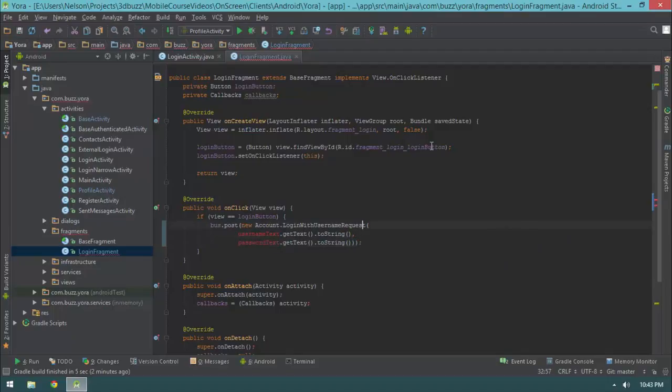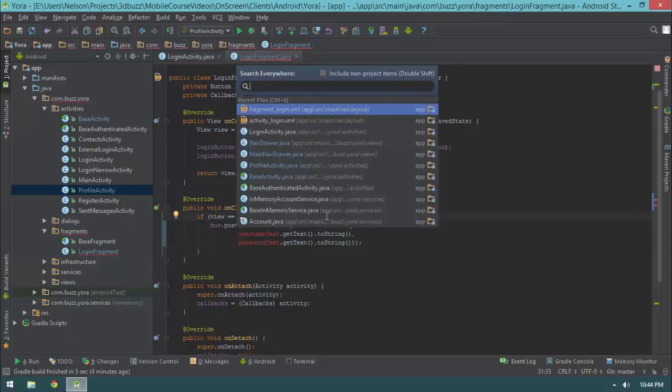Now, we're not quite done here with the onClick method, because I really want to tell the user, while this request is being published and it's out doing its thing, that something's happening behind the scenes. And I also want to disable the form so that they can't click on the username text or the password text while things are being logged in. There's a bunch of different ways to handle this. In this particular case, I'm going to have a little spinny progress bar appear inside of the button itself. So to do that, I'm going to go ahead and write the code out. And again, I'm working against fields that don't exist yet, and we'll create those fields here in a second.